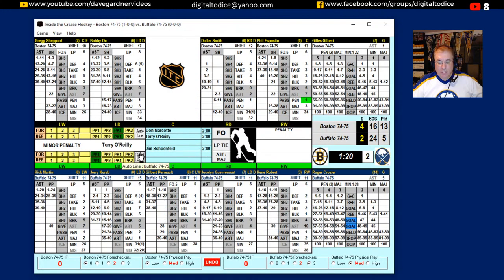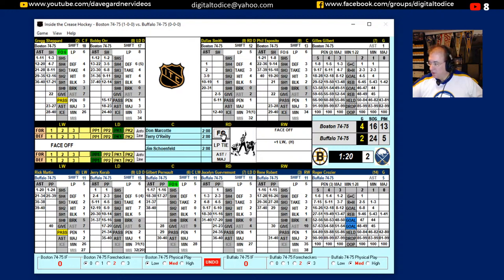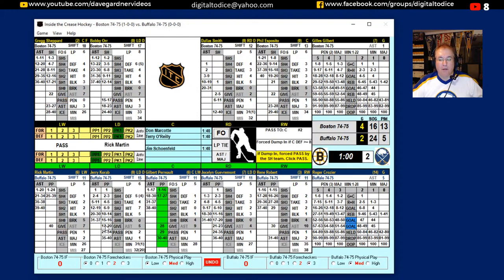With 1:20 to go here in the period, Robert, Perreault, and Martin will come out for the Sabres. All the penalties should be up in 2 minutes. Face-off is won by the home team. So it's going to go back to Martin now. Martin with it. No dumping because there's no center. So it's going to be passed to Perreault right in front. Perreault trying to jam this home.